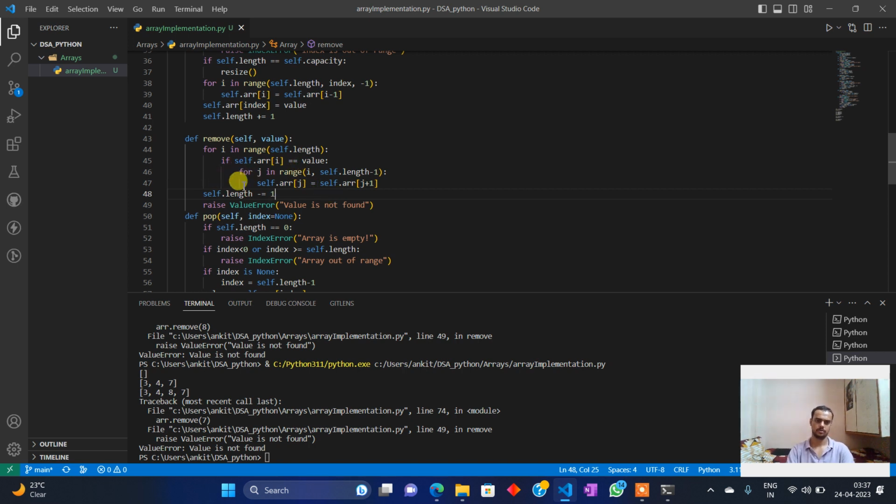So we have to take it inside the if condition. If the value has been found, then we will remove it. Then we will decrease the value of length.